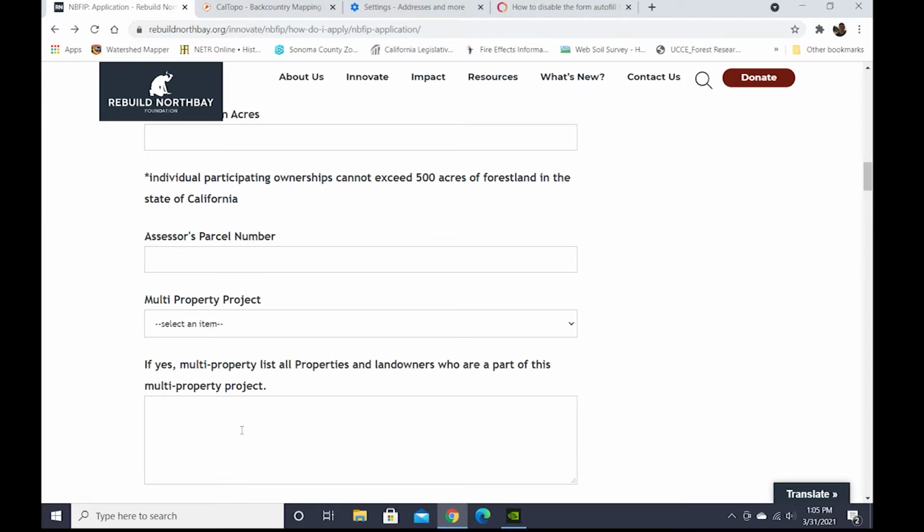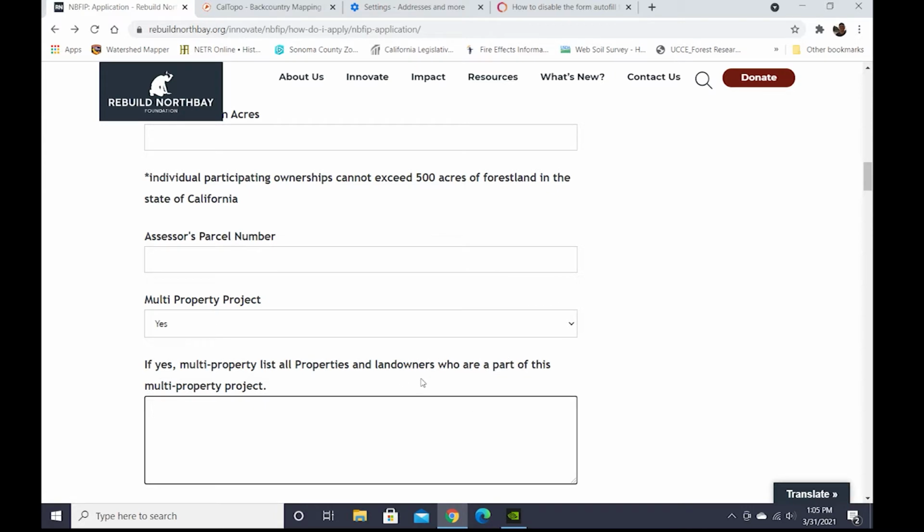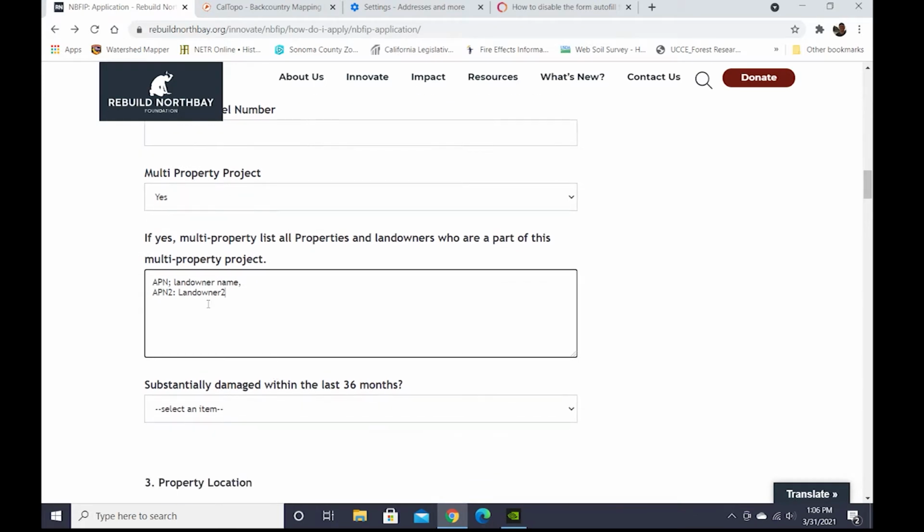If that is the case, you would select yes, and you would then list all of the properties and landowners. That might be something like listing out the APN numbers and the landowner name for each individual landowner, input in there to give us an idea of what we're looking at.